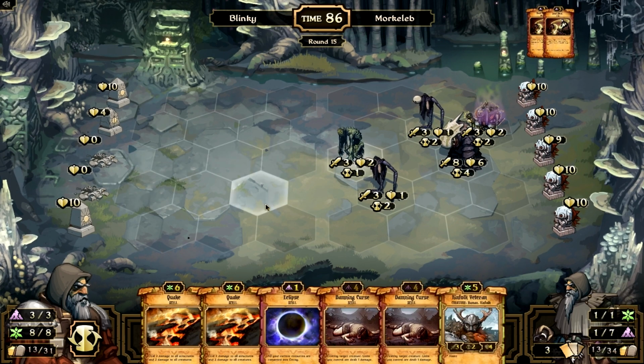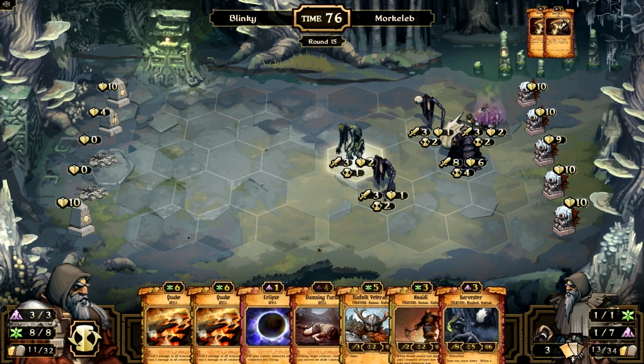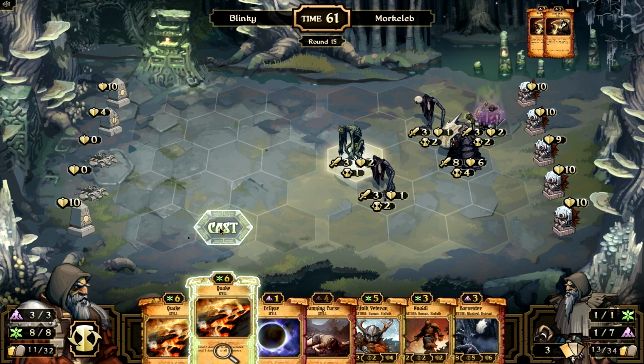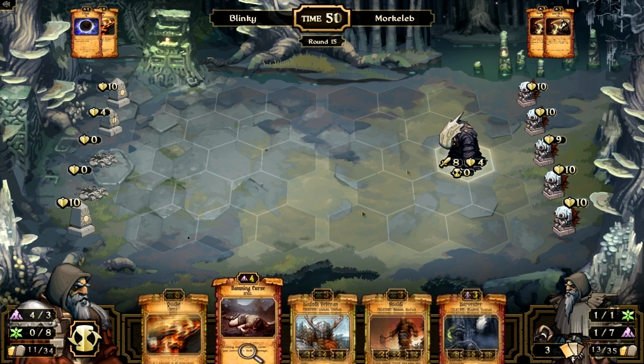Okay, let's see what I can do. I get a Kinfoot Veteran. I think I'm going to have to Quake, Eclipse, Damning Curse. No, top deck Harvester, that's good. Okay, so we can go... Actually, that won't be enough, will it? 1, 2, 3, 4. That won't be enough. Well, I've messed this up, haven't I? I have to Quake. That'll leave me on 2. Yeah, Quake, Eclipse, Damning Curse.